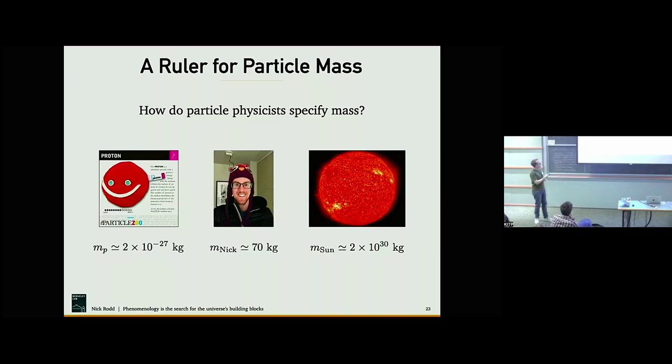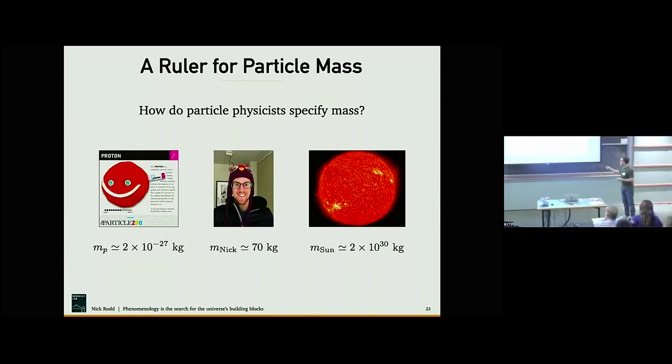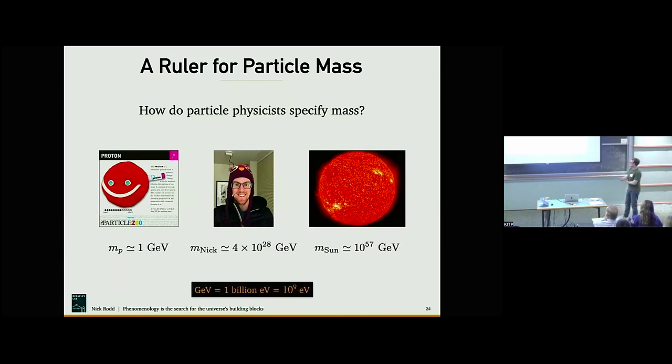But then if we go to very light objects, like the proton, we have to use very, very small units, because protons just aren't naturally described in kilograms. If we go to very heavy objects like the sun, we have to put some massive factor here, so it's 2 with 30 zeros after it, kilograms, because suns aren't naturally described. They're not things that we run into day to day. So physicists, because we're talking about particles, wanted to find a new set of units where the particles will have nice numbers. And this is what we usually work in. These are these so-called electron volts that you saw in the PDG. We had a mega electron volt. The proton has a natural mass of around something called a giga electron volt. And these are just SI prefixes.